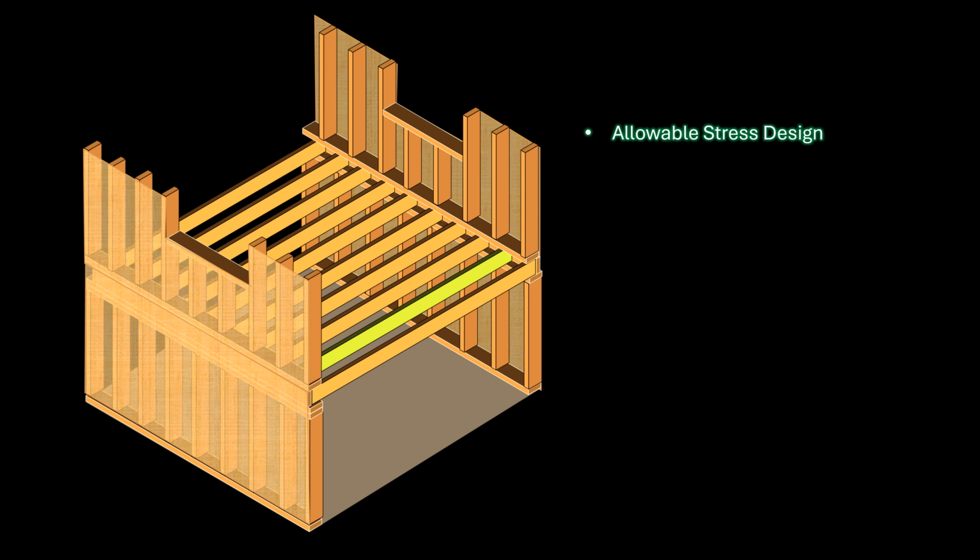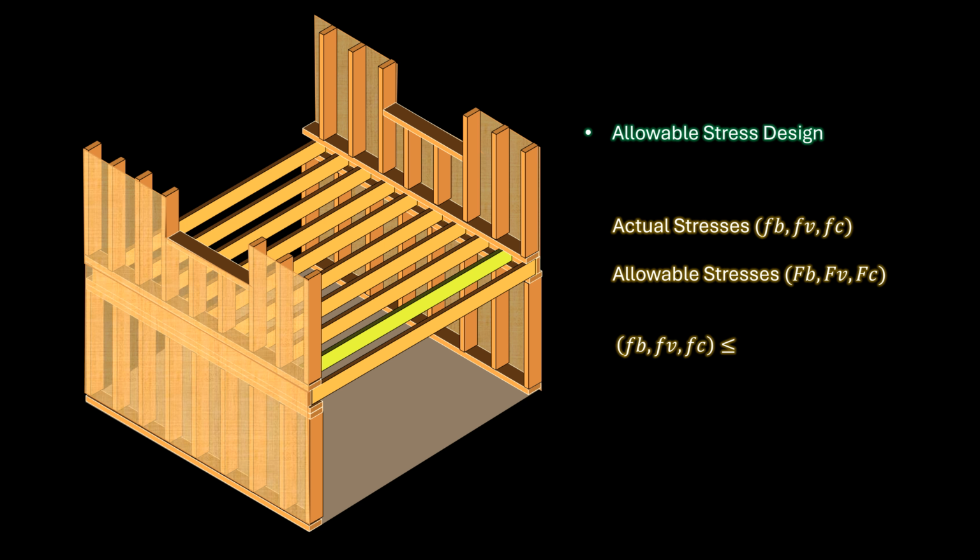The design process for wood joists using allowable stress design involves the determination of the actual stresses due to the maximum loading required by the IBC. The designer also determines the allowable stresses based on the process described in the NDS. The adequacy of the joist is confirmed if it is determined that the actual stresses do not exceed the allowable stresses. In addition to the stresses, the designer must verify that the actual deflection due to loading does not exceed the allowable limits defined in the IBC.